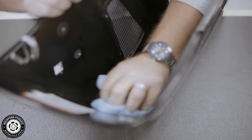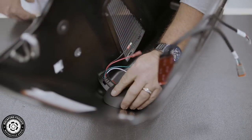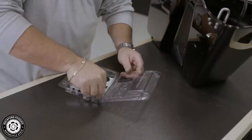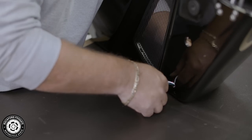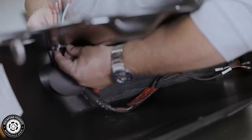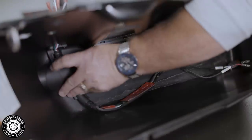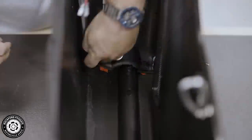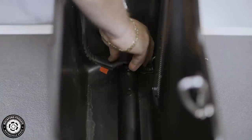This harness is designed to lay across the bottom and up the front corner of your bag. Be sure to wipe this area down with alcohol for the best results of the 3M tape. We're going to recommend that you use 2 of the pass-through screws from the blister pack to hold the harness in place. Feed the 4 wires through the half-inch hole for the pass-through connection. After securing the harness location, peel the 3M backing off the first section. Align and adhere. Repeat these steps for each section.